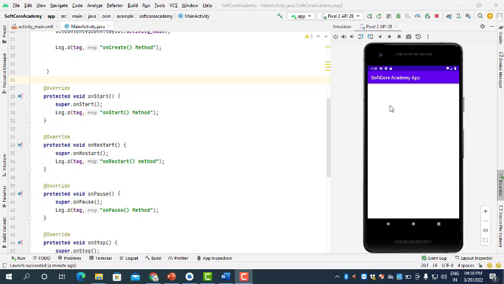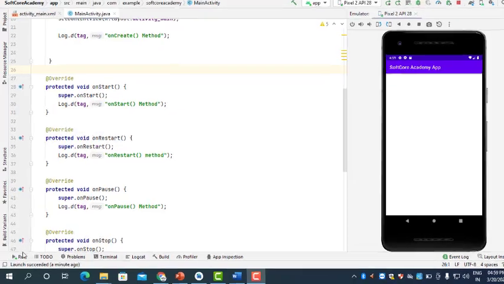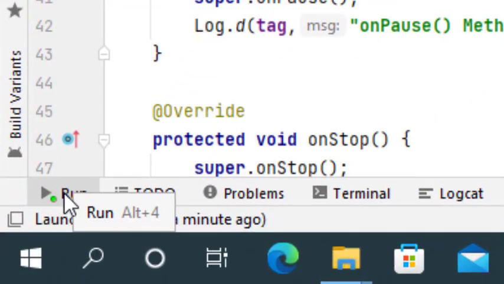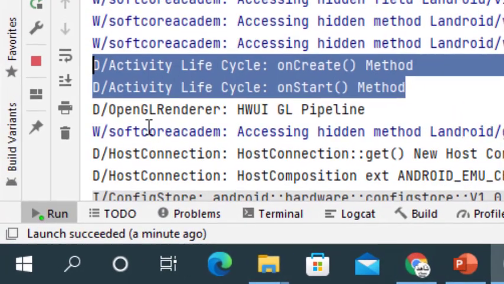Now we see the various transitions of the activity lifecycle. To see the output of the activity lifecycle, we have to go to the Run option. There is a Run button here, just click on it.